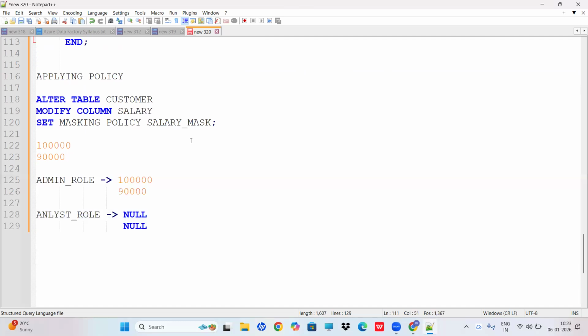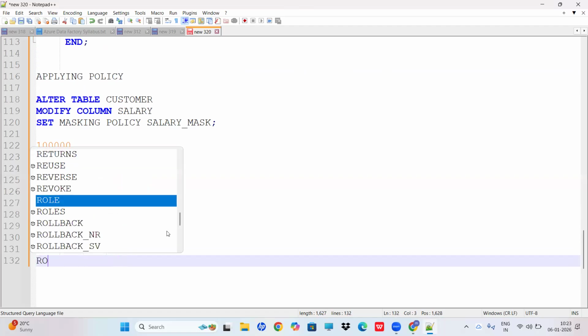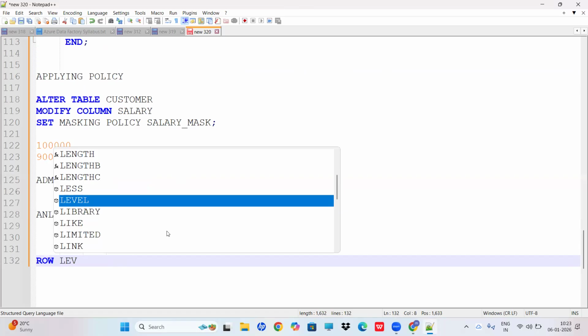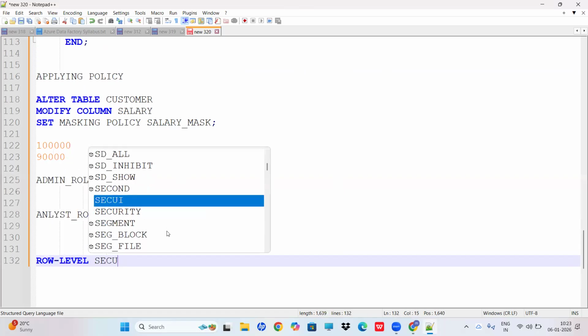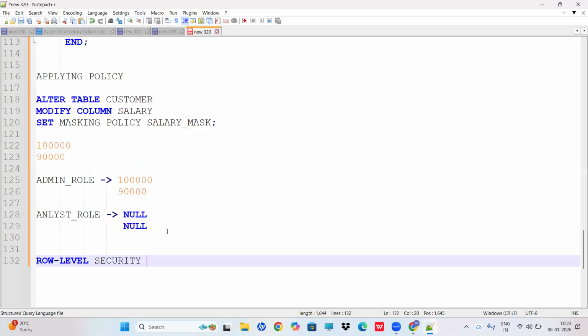So this is one way of masking. This is column level masking, right? Column level we are seeing data. Then second, we have row level. Row level security, how are we going to apply it?